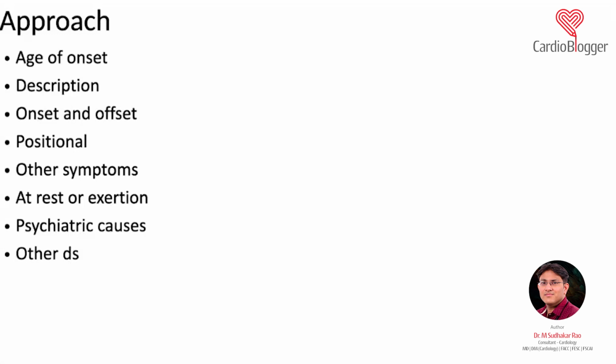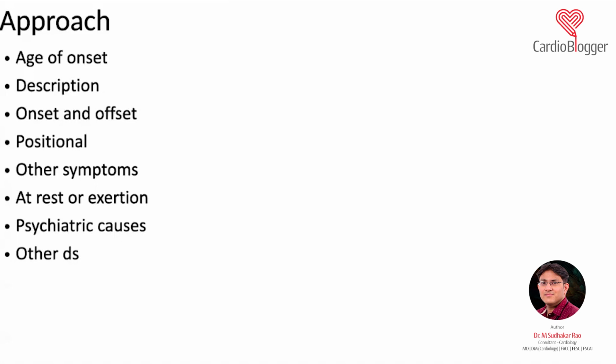Now, one important history which you should always ask is whether it is at rest or with exertion. I already told you, somebody is walking and then he's getting palpitation. It means that there is some regurgitant lesion which is causing volume overload, like mitral regurgitation or aortic regurgitation. At rest means arrhythmia. Just put in your mind, mostly at rest means arrhythmia, any form of arrhythmia. Psychiatric causes you can rule out by the underlying history, and you should always ask about underlying heart disease, like cardiomyopathy, structural heart disease, or coronary artery disease. So this is how you have to approach the various palpitations.